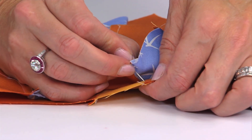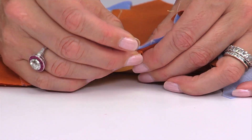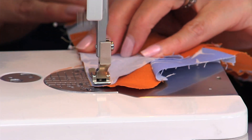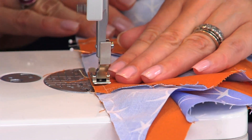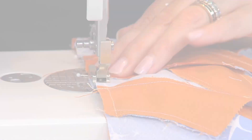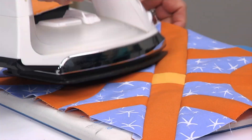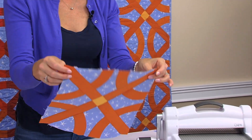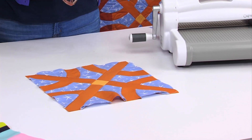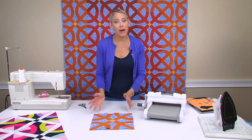Then we do the same thing on the last unit — pinning through that top layer, actually checking to make sure that pin is coming right through that seam and a quarter inch into the other seam. Now I want to give those final seams a press so that it's all laying nice and flat. Look at that beauty — isn't that the quilt you always wanted to make? I think the Crossroads Block is just a really amazing project to work on with just some simple colors, because the pattern is just so interesting.